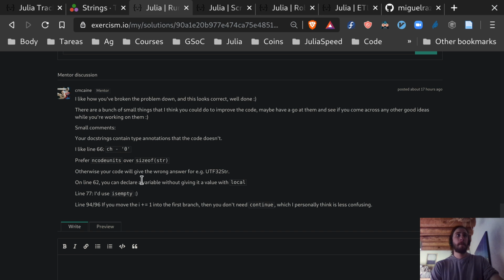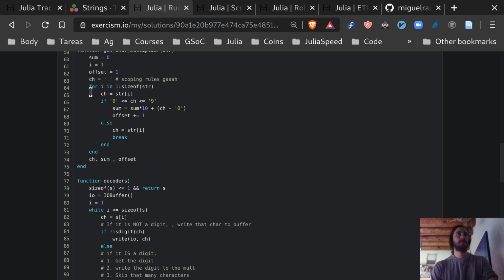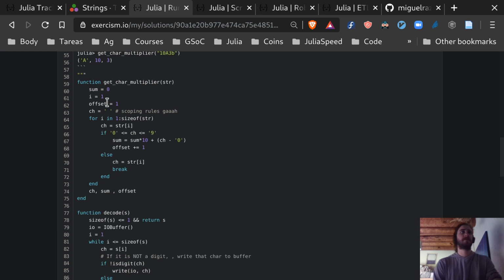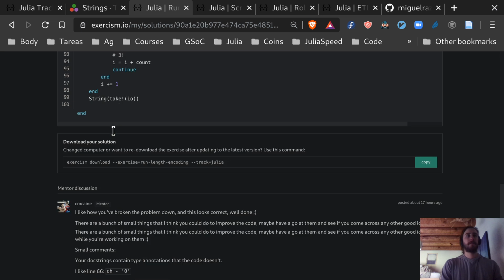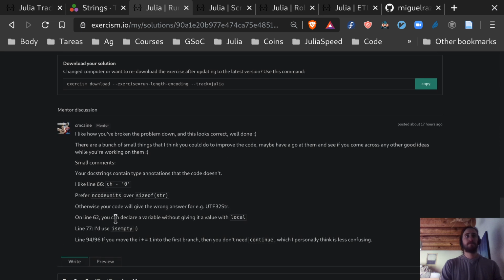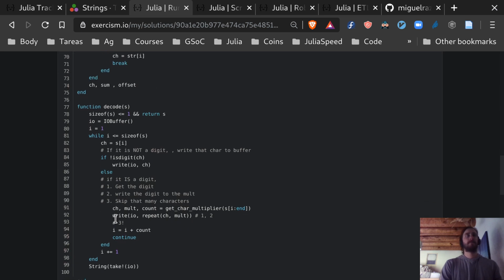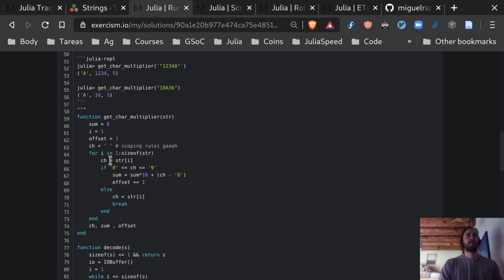And on line 62, you can declare a variable without giving it a value with local. So line 62, offset 63. Set line 62. I think you meant 63.